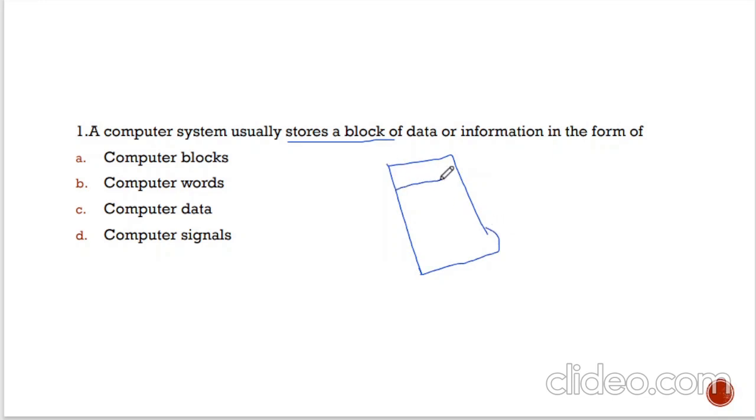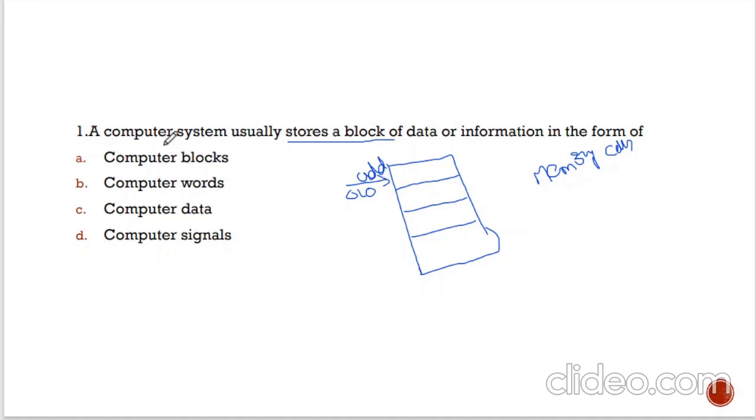Whenever a particular memory device is present, based on the size of the memory, it will be divided into some set of memory cells. The block of that particular memory will be divided into memory cells. Each cell of the block of memory has its unique address. That address will be in the form of zeros and ones. The address representation is in the form of zeros and ones.